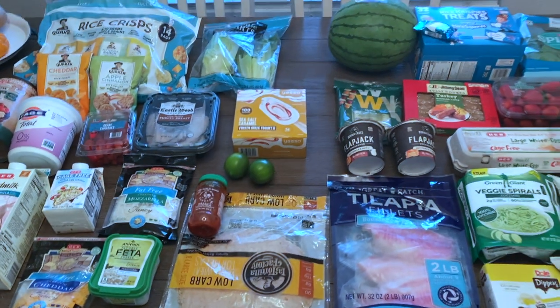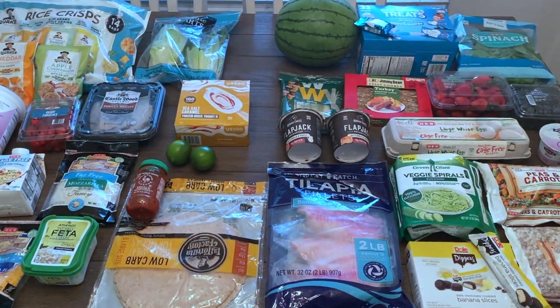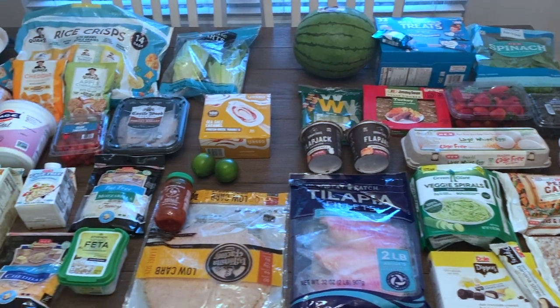Chicken is one of the proteins that I eat the most. We buy it at Costco because it's more cost effective — we go about once a month, get a lot of chicken, put it in the freezer, and every week I cook it in different ways. We always have two different proteins a week. For the second one, we'll buy something at HEB or Trader Joe's. These in general are the items that I always try to have in the house, except for this one, which I'll explain in a minute.